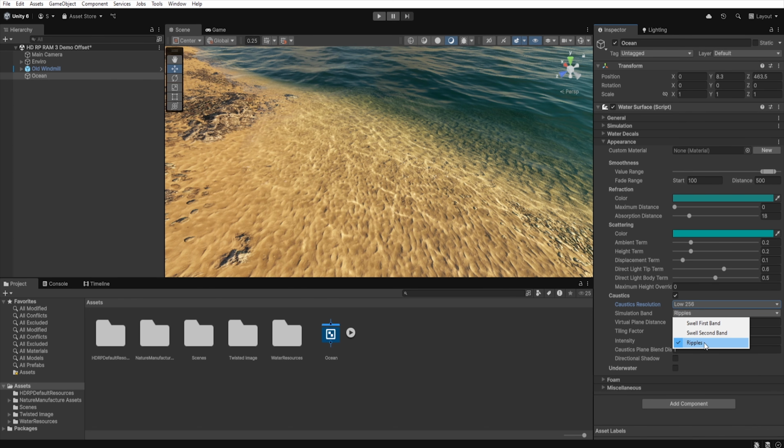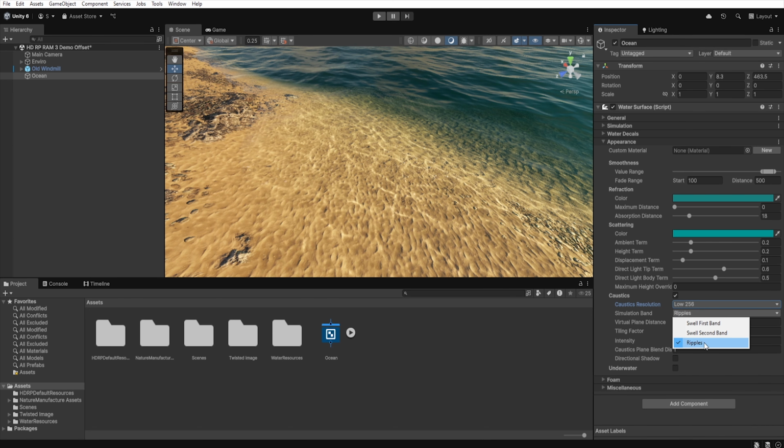This is useful when, for example, we have very shallow water and we don't want those lights' effect to be visible under it, but instead appear gradually as depth increases. The next option, directional shadows, determines whether shadow should affect where caustics appear. If we check this option, the brightness of the light's effect will be dimmed if they are in shadows. Using directional shadow distance, we can define how visible they are in those shadows.